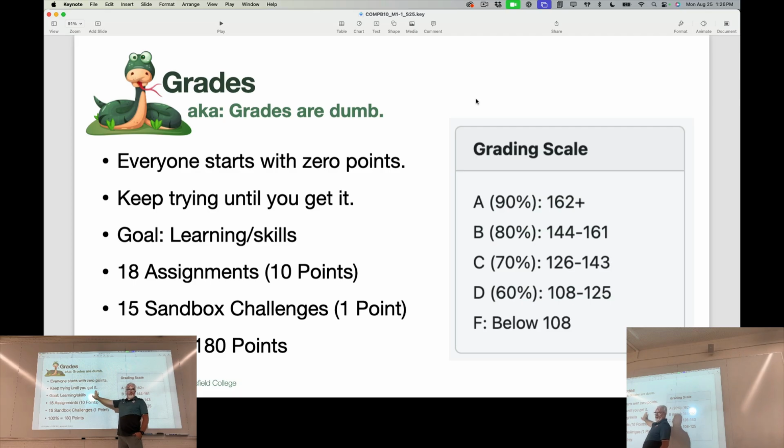I want you to learn. If I give you one try and you get it wrong, and I say F on that assignment, but now move on to the next thing, but you didn't learn the first thing first, how is that useful to you? I want you to learn. So if you submit something and it's not quite right, I will give you feedback, and then you resubmit it.